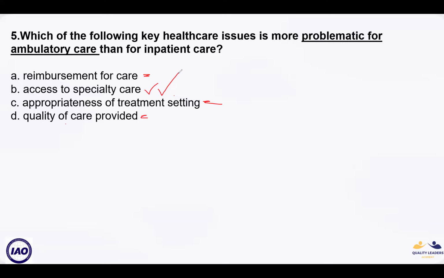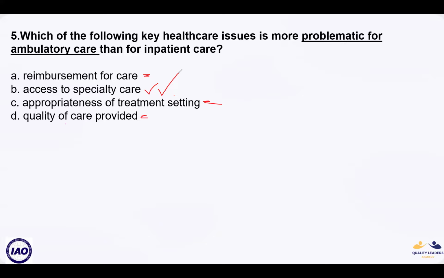So, remember, ambulatory care or OP generally faces bigger barriers to specialists because of referral delays, or there may be insurance hurdles. And also, there is a fragmented primary specialty coordination because they are two different entities completely. A patient may wait for weeks to months just to get the appointment of a specialist, right? So this does happen. And the other ambulatory challenges also include poor care transition and a specialist access gap. These are all the challenges that they do have.